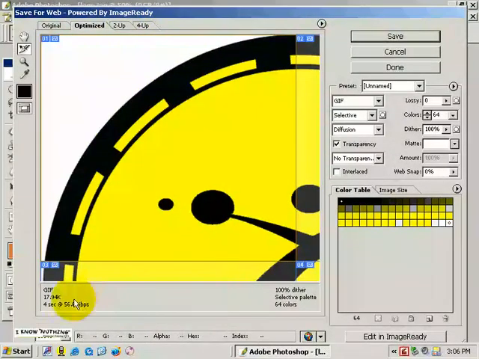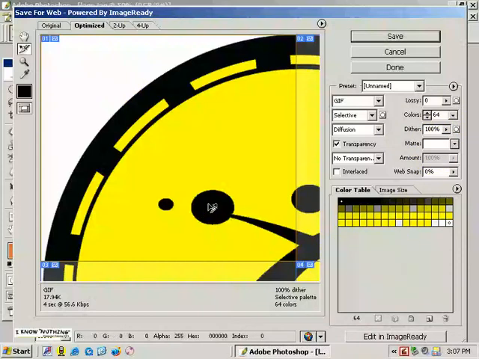At the moment, this slice is 17K. That's quite big. Now, how many colors are in this slice? Well, presently there's 64 colors just in this one slice. That's because there's a lot of redundant colors that you see here. This is the color table for this slice. How many colors are in this slice? Right now there's 64.